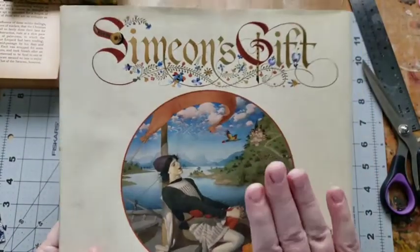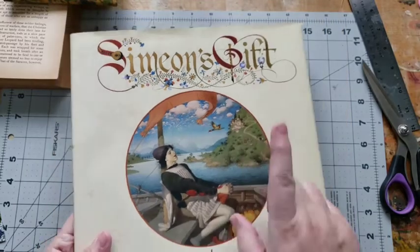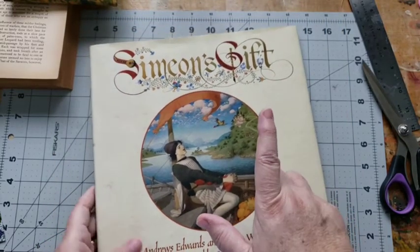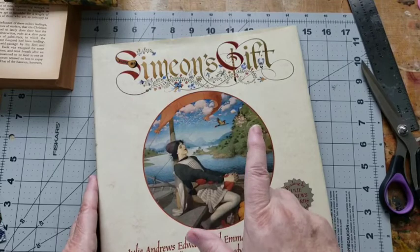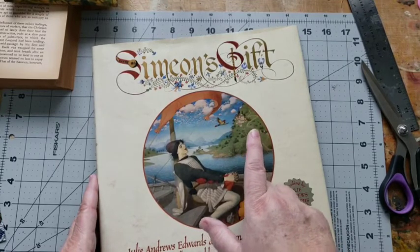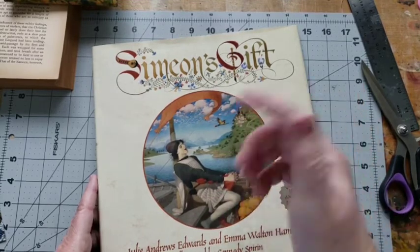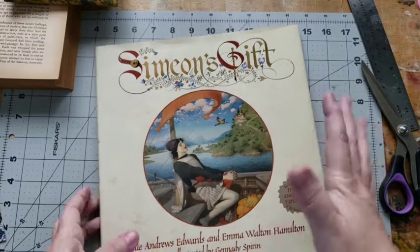All right, so Phoebe Gilman. She's an author illustrator. She wrote a famous children's book called The Balloon Tree. And in The Balloon Tree, the king is actually her husband, and the little princess is her daughter that she used to do her illustrations.